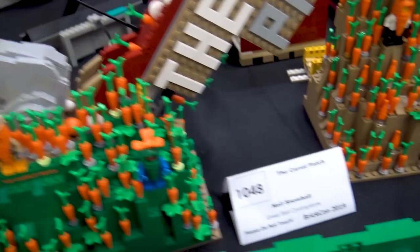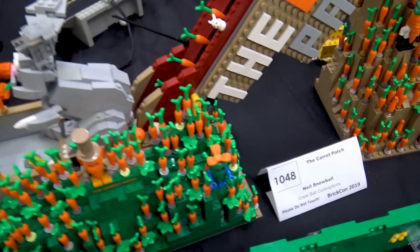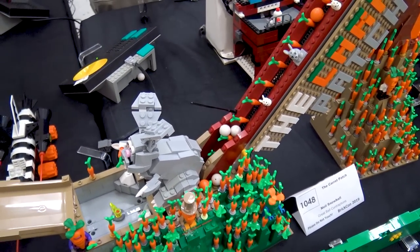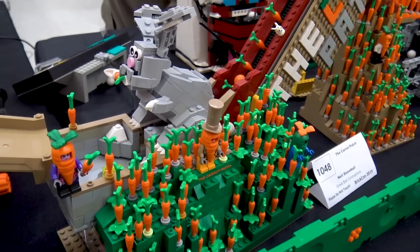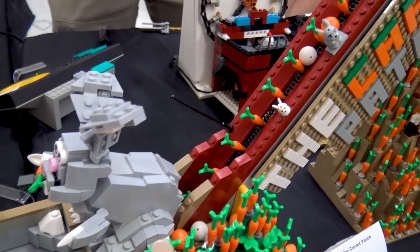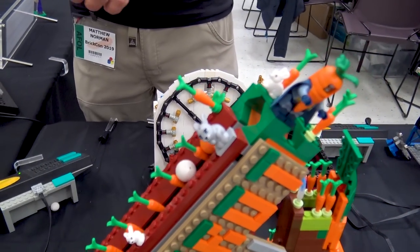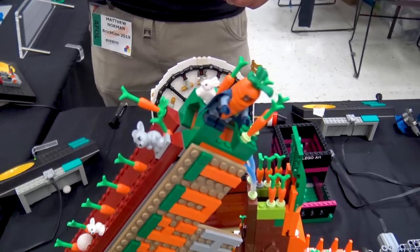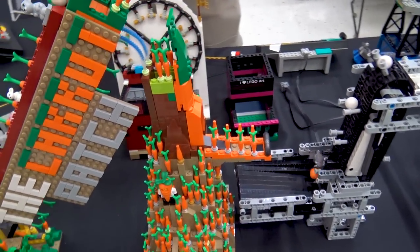From this sweeping Old Town Road module, the balls are pushed down a ramp into one of our newer builder's modules. This is Neil's module — the Carrot Patch. Like many AFOLs, Neil recently acquired entire pick-a-brick cups full of carrots, and he's the first to put them to good use. He built a conveyor using carrots and carrot stems jammed into the older, smaller Technic tread, and it's working really well.